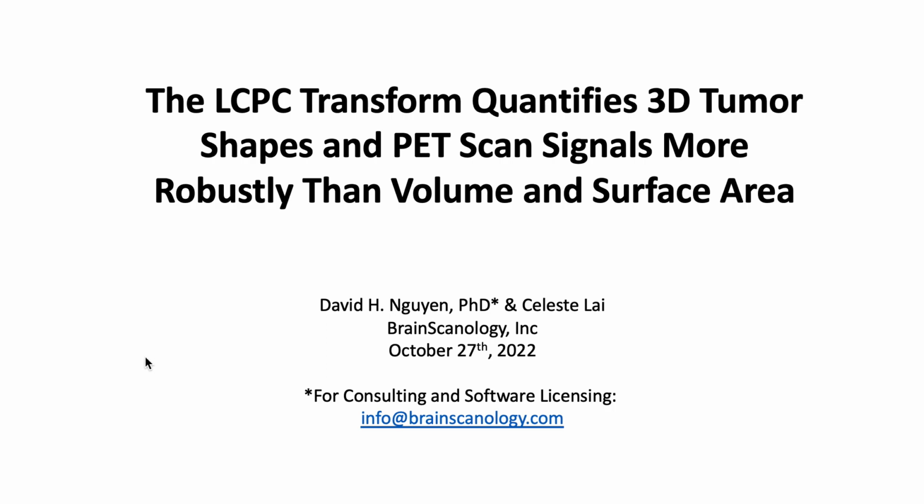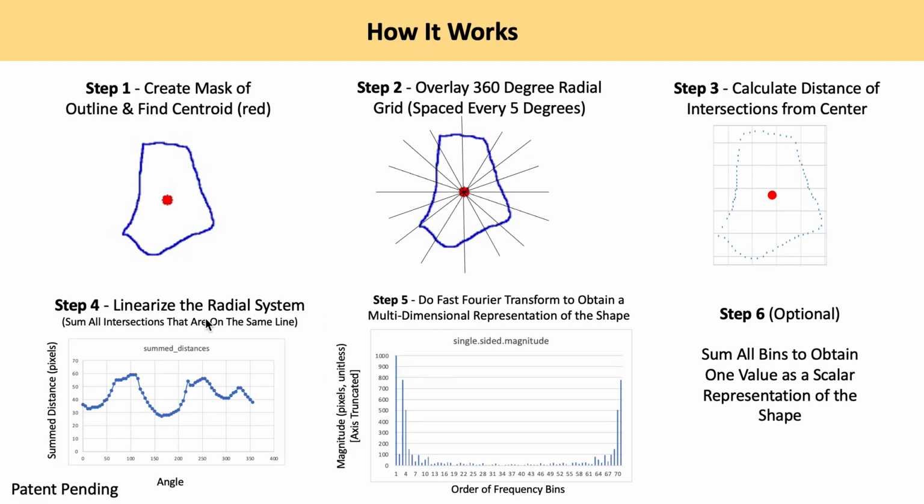Hi, I'm Dave Nguyen, CEO of Brain Technology and inventor of the LCPC Transform. In this presentation, I will discuss how the LCPC Transform quantifies 3D tumor shapes, but the same principles apply to measuring 3D signals from PET scans that image light-emitting tracers. To start, let's describe how the LCPC Transform works.